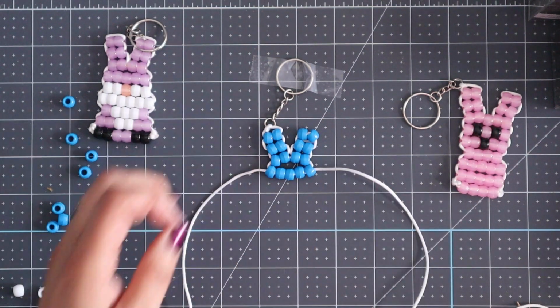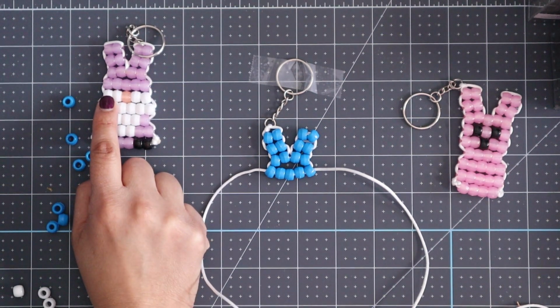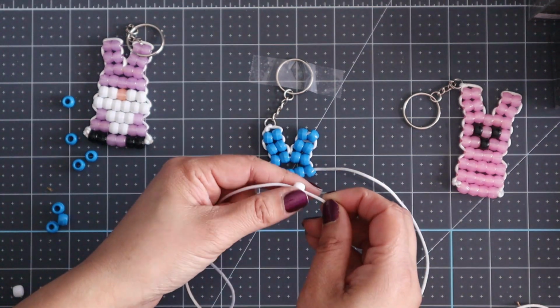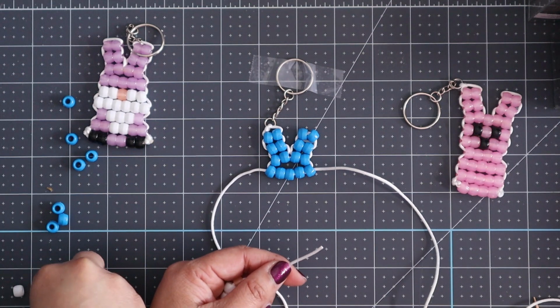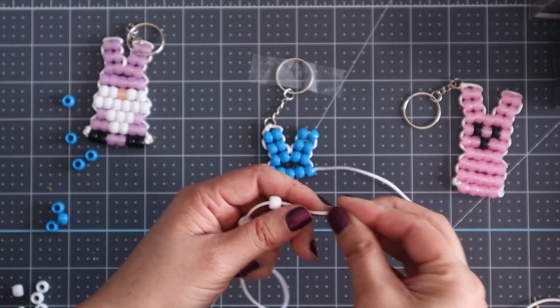Okay. And there you have the very beginning of the gnome. Okay, so now we're going to do 2 white, the nose, and 2 followed by 2 white. So 2 white. Like I said, I'm using peach, followed by 2 white. So now it's just following the pattern that we have here.